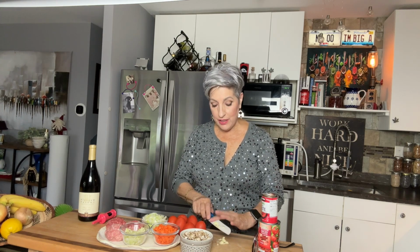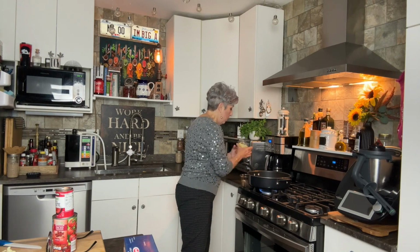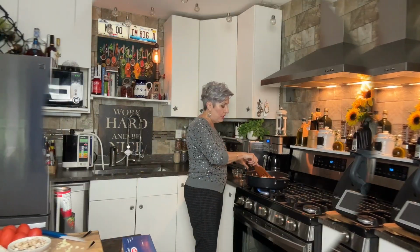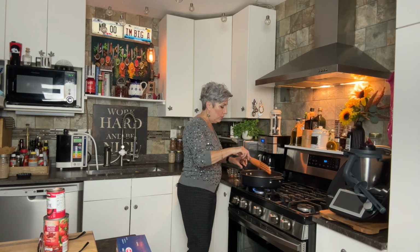And we are going to take the carrot, the onion, the celery, and we're gonna cook these down. 1, 2, and 3, and then we'll do the garlic. About olive oil and butter together. I'm gonna saute this down to nothing. You use olive oil together with butter because of the low burn and the no smoke and the science. Go figure it out. Connie did it, so that's what I'm gonna do.